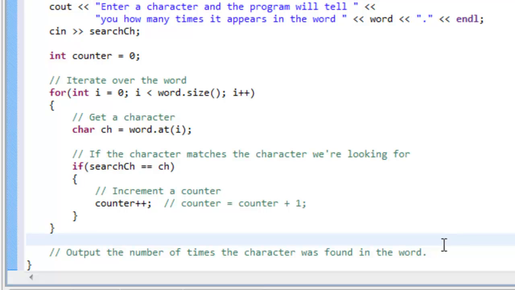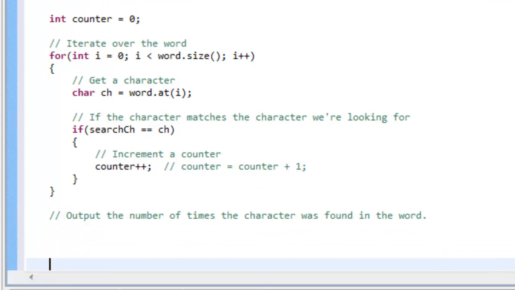All right, so now we're ready for our output statement. So let me scroll down a bit. All right, so we want to output the number of times that we found that particular character.